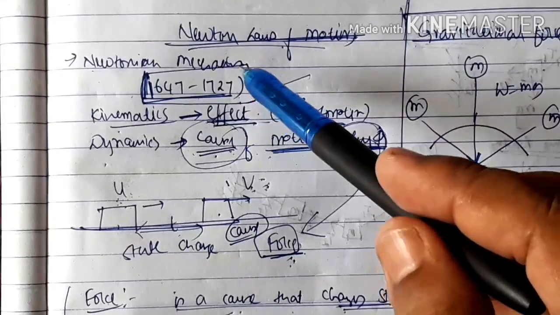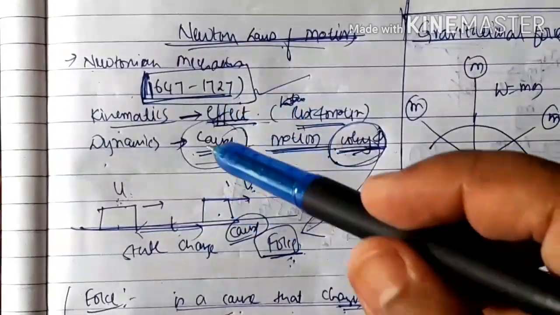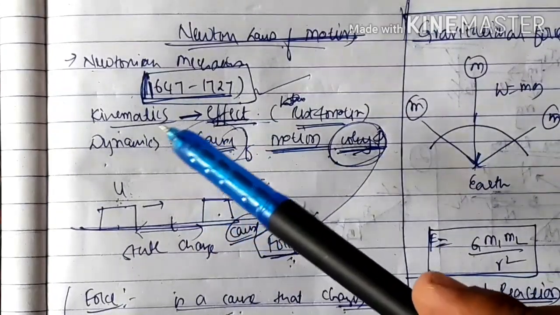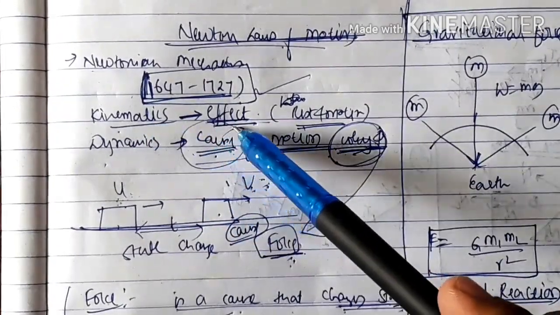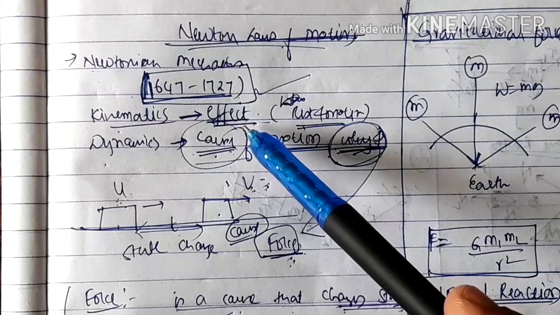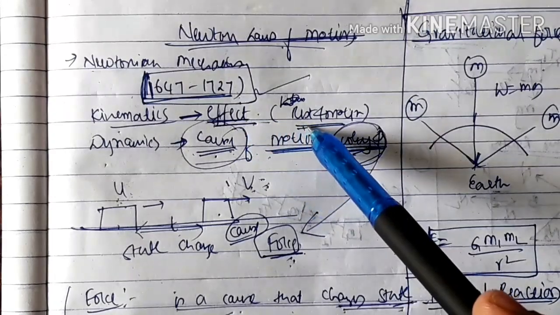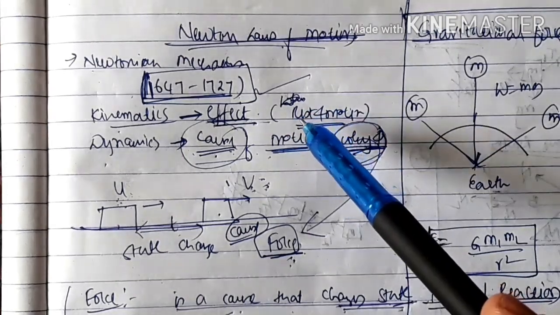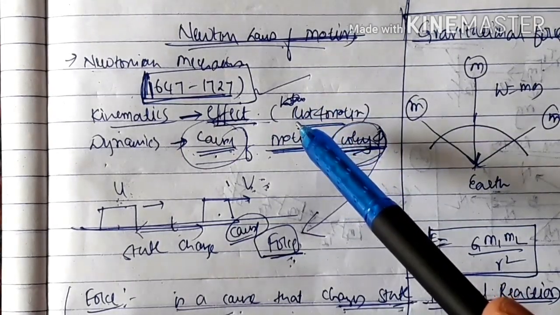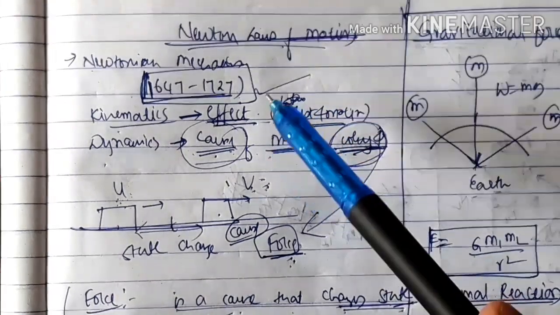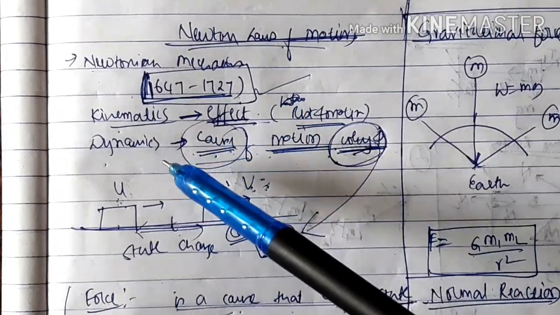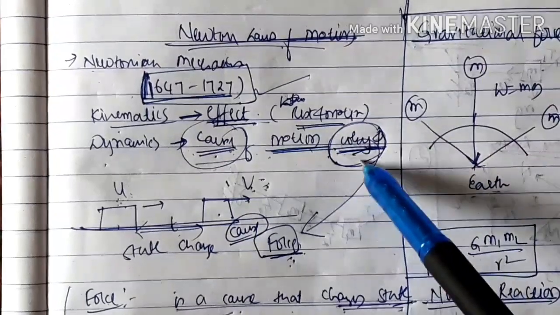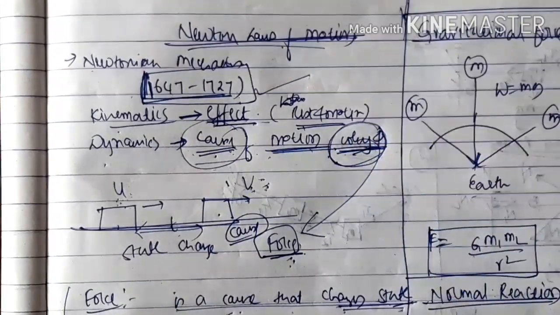What we are going to study in this particular chapter is, see, in kinematics, in earlier chapters, we have studied only the effect, meaning why the body is at rest, why it is in motion. The reason, who is the cause for the motion, we have not studied. But here in dynamics, what we are going to study is the cause for that particular motion, why that motion has happened.